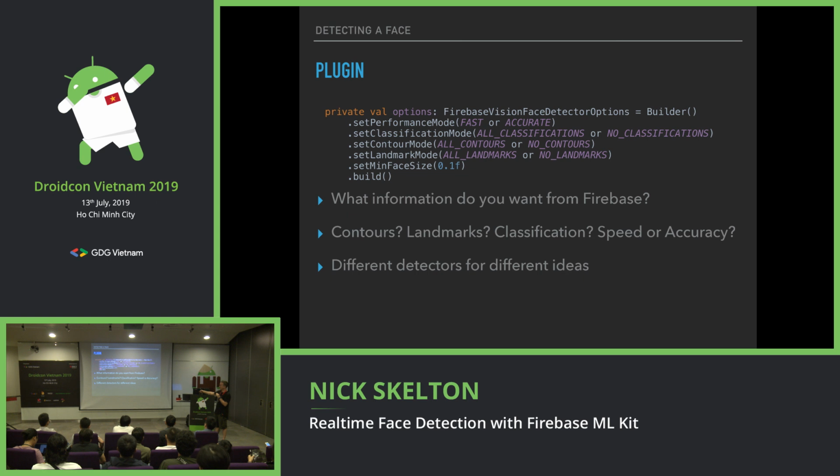The min face size is interesting. This has actually just been added in the last month or so, and this will block out background faces. So you can say that the minimum face size is, here I'm saying 10%. So if the picture is 1000 by 1000 pixels, then the smallest face has to be 100 by 100, 10% of the size of the picture. That means you're going to have to be pretty close before Firebase will even start detecting anything. Which is very useful because the more faces that are in a picture, the longer it takes to process.